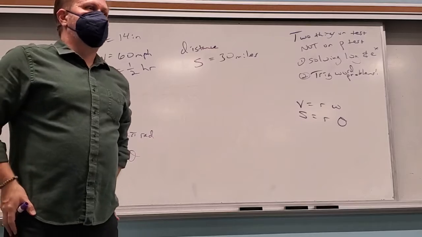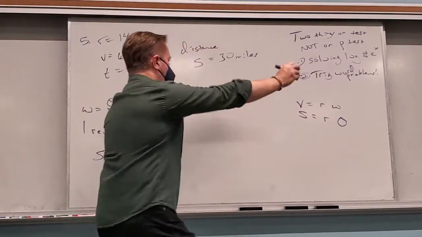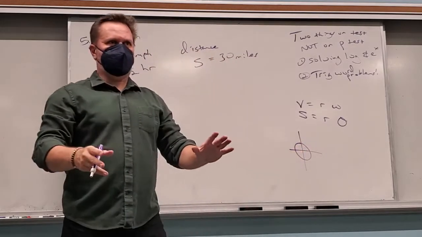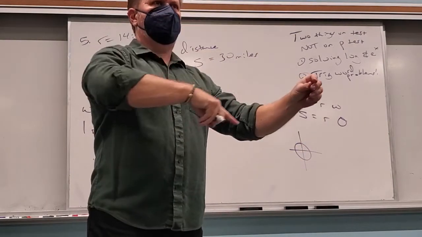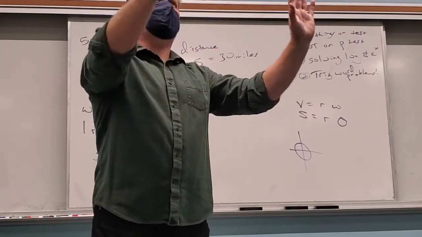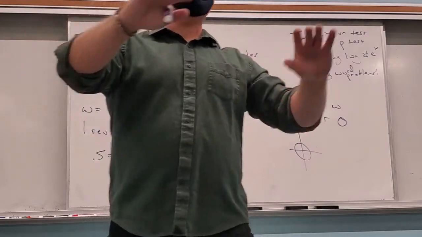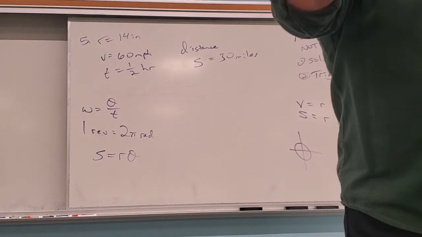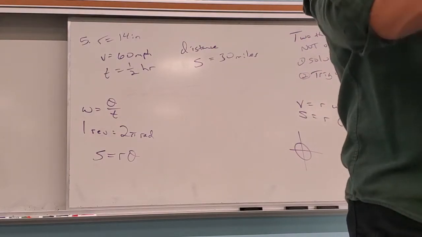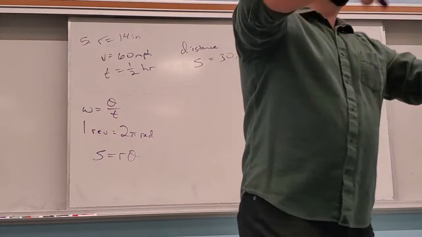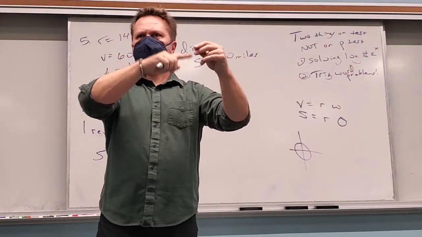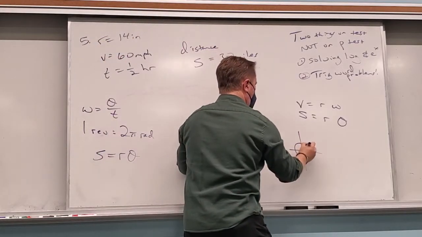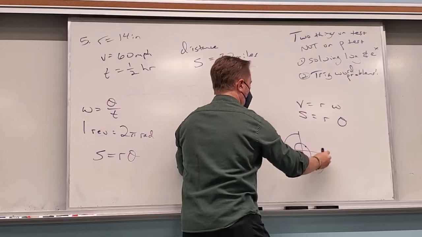So again, if I am on this circle, you're going on a circle, right? Or let's say we're two bugs on a record. Do you guys know what records are? Sorry, it's an old man moment. Back in the day, we had records. Okay, so we have a record going, right? Some of you guys might even have some. Some people prefer the sound of vinyl. And you're a bug here, and I'm a bug out here, right?